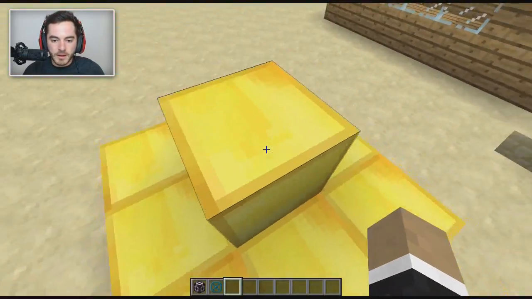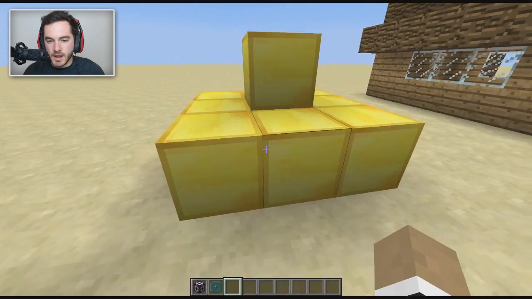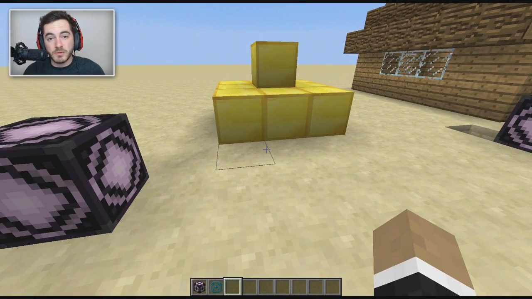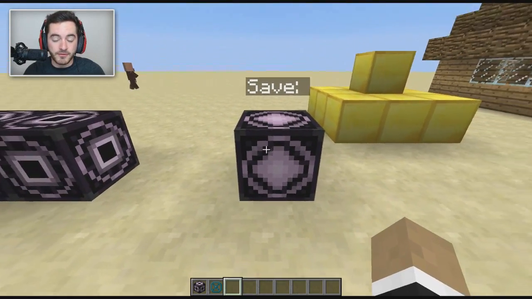So let's, for now, go ahead and try to copy this little pile of gold, because why not? If you could, you would probably want to duplicate a pile of gold because it would make you very wealthy if you were able to do that in real life.